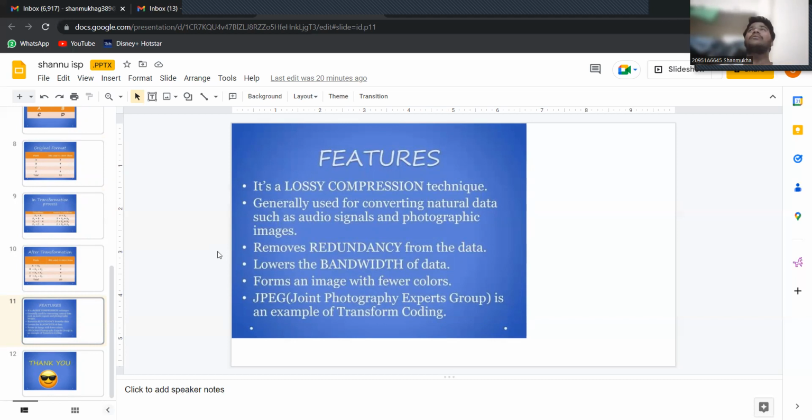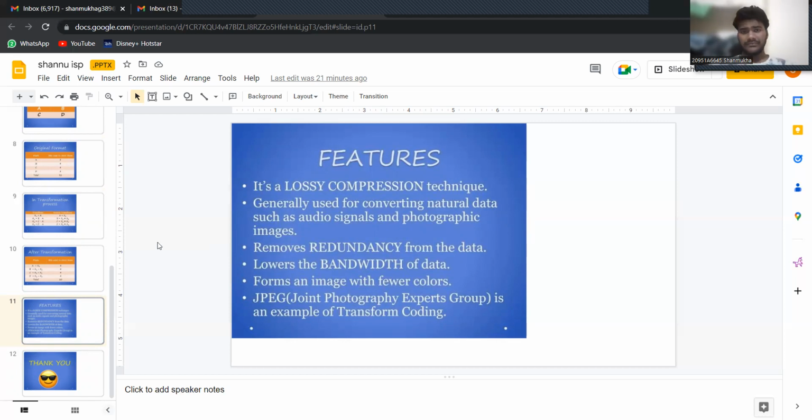A simpler example is that the data required for an image in black and white is very less when compared to the same image in color format. So these are the changes. And JPEG, Joint Photographic Experts Group, is an example of transform coding, and there are even more examples of transform coding.